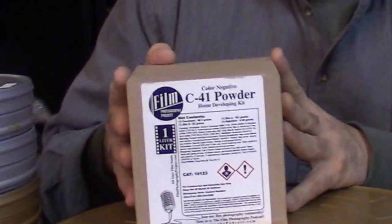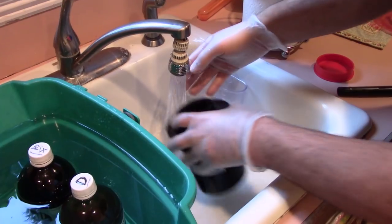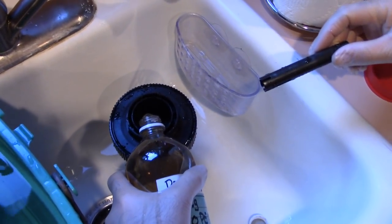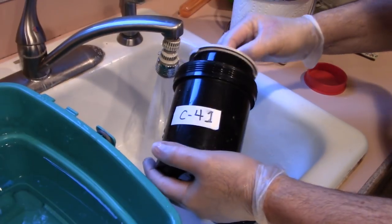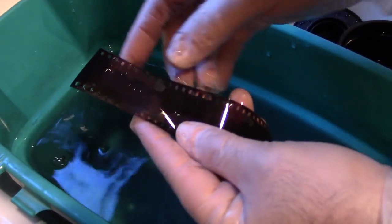What about processing it yourself? If you're processing your own black and white film at home, or your own color film at home with our FPP C41 processing kit, you can also process this film. Just follow the rules of standard C41: do your wash, pour in your developer for three or four minutes as the instructions say, pour in your Blix, and then your processing is finished. Take your film out of your tank and do a final wash. The last step is to simply rub off this black carbon base — it's on the back side of the film, not on the emulsion side.